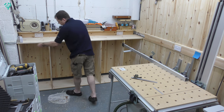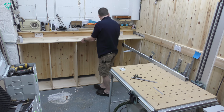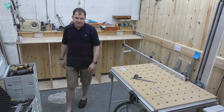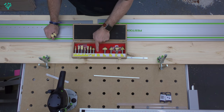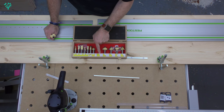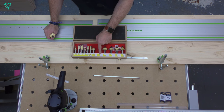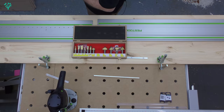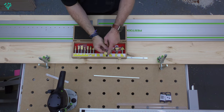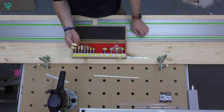Next thing, I want to put the bullnose on here, so we'll just route that onto this edge, and then we'll get this top fitted. So I'm using a router bit that's going to give me this profile, and I want that profile on the top of the wood and also the bottom of the wood, and that's going to give me that classic bullnose look. This is the router bit for it, and you can see it's got a bearing.